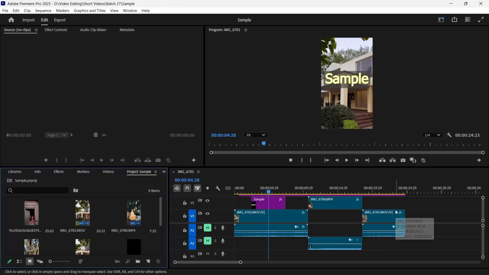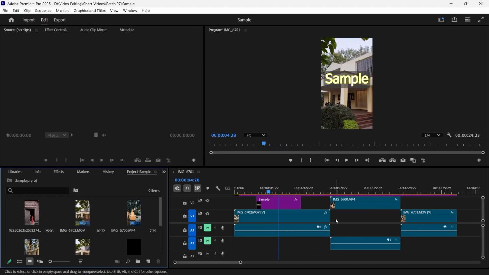In this quick tutorial, I'm going to show you how you can split a video automatically for different scenes. For example, if a video contains more than one scene, that means the scene is cut with some different video clips. How you can automatically detect and cut it without doing it manually.